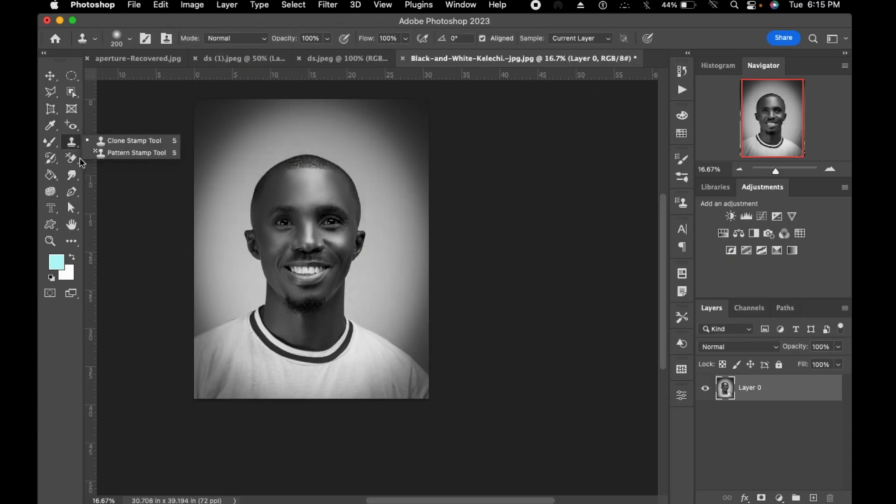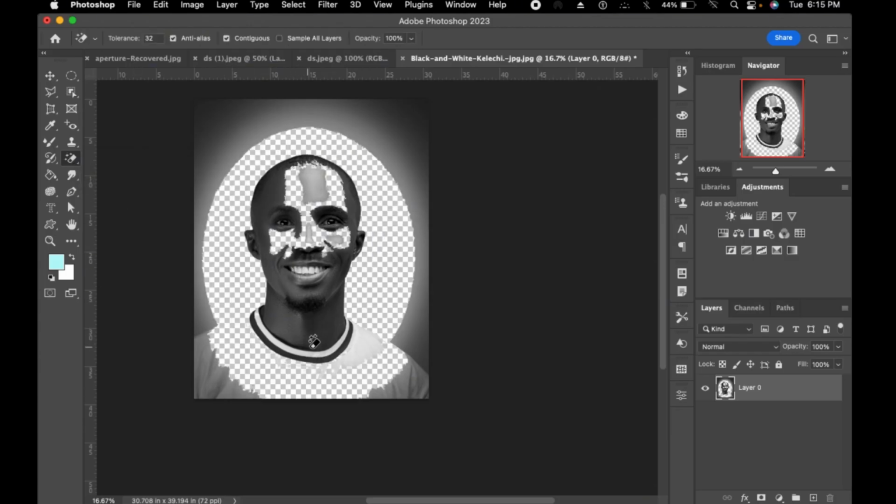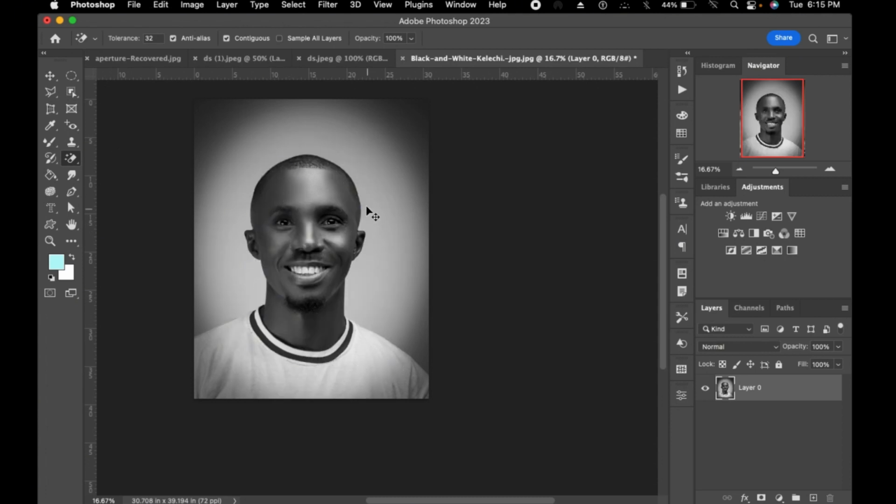So the next we have here is also an eraser tool. It picks particular areas and erases. It does that in a selected way. So outside that, we have our gradient tool. Gradient tool is used to create gradient effect, what have you, for color grading backgrounds. And then maybe you want to create a gradient effect right beneath this image.